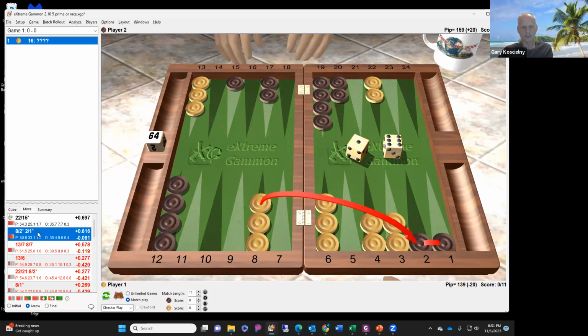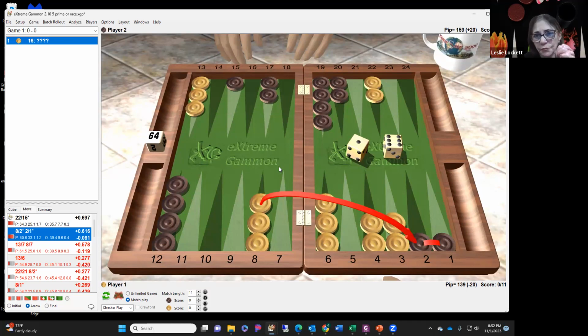Yeah, and this one, there's good rationale for an attacking game plan, and 2 on the bar is pretty strong, but here we've left ourselves open for getting hit back, and if we get hit back, it really disrupts our game plan. So what about the opportunity to perhaps double? If you hit him, he dances, you might have a double at that point. That's true. You do. In fact, you probably have a double.